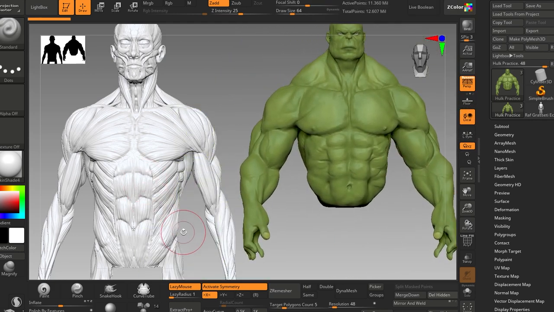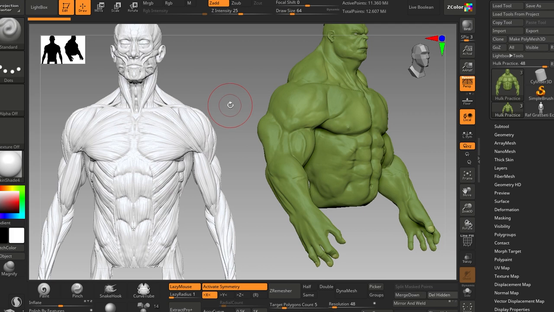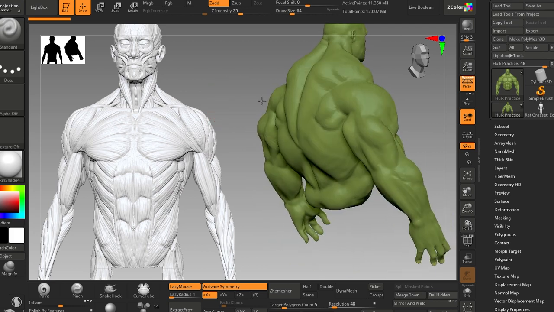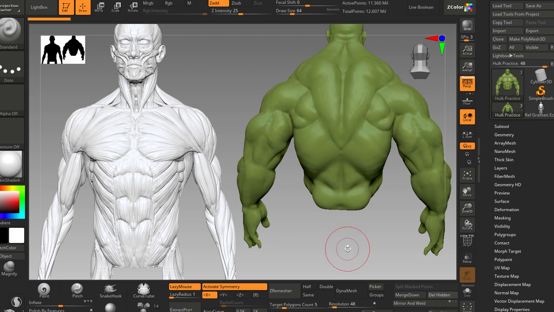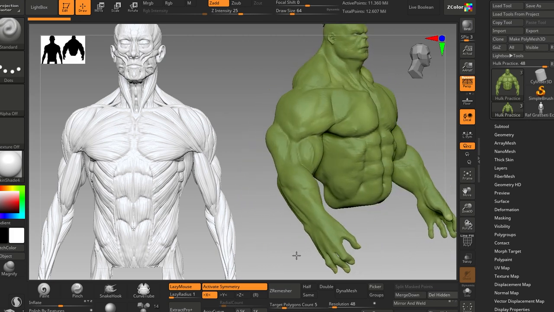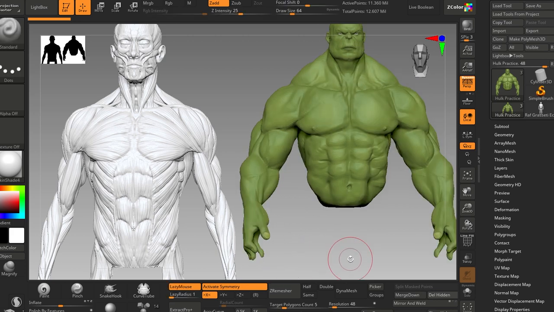Some people use PureRef, some people use other means, some people use dual monitors, but this helped me. I don't have a dual monitor or a bigger screen, so it helped me sculpt the muscles accordingly. Now either you have this model, it is free, get it, or if you have another model, I suggest you could do this method. It will help you tremendously sculpt the human body with proper proportions as well as proper muscles. Or you can do other methods like using PureRef or dual monitors. This method worked for me, and this is how I sculpted the entire Hulk torso with arms using this Rafael Grassetti model.